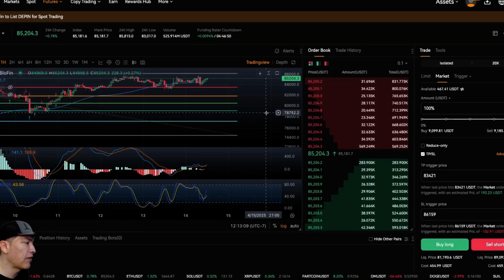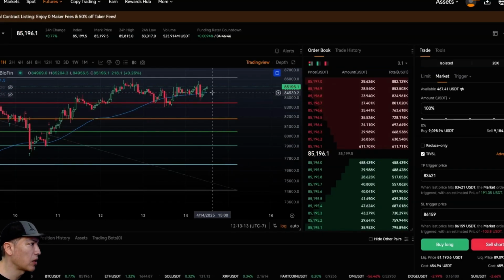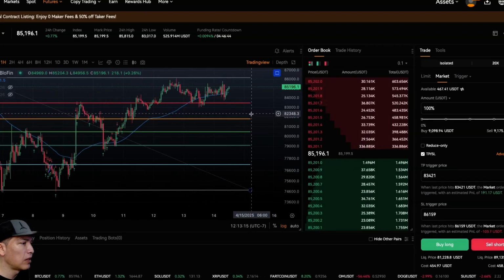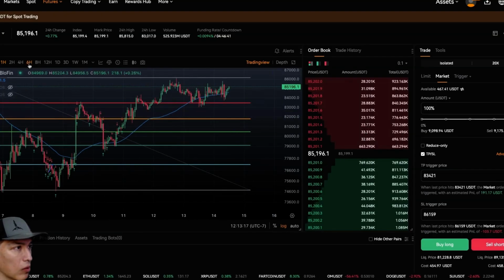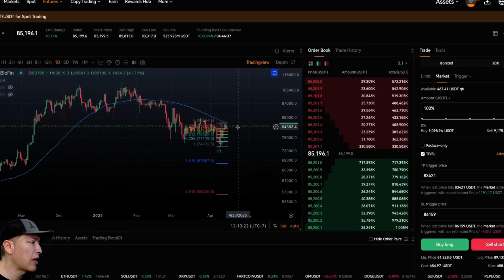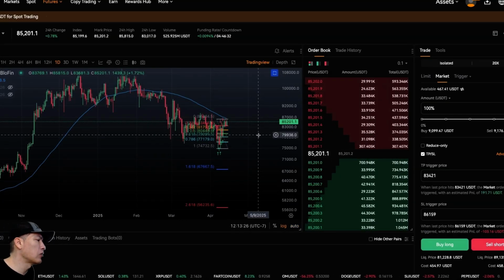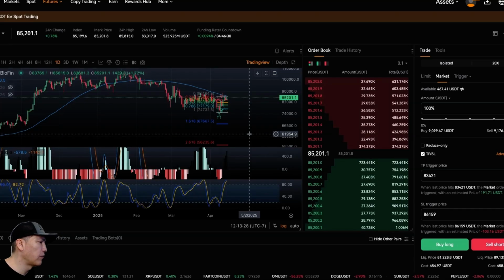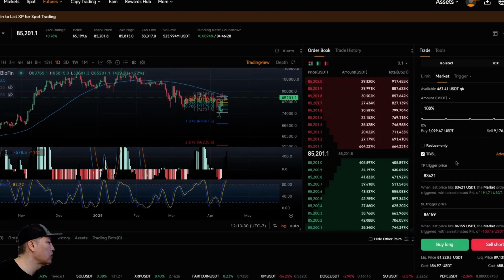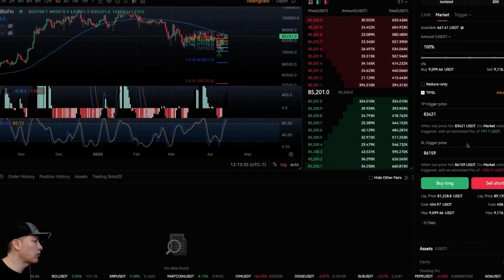If I were to go in now, if I had to pick, I would most likely rather short, betting that the market isn't going to break this trend line. Now, again, you'd have to look at some more macro picture. You'd have to look more at the daily and get a sense of where you're at. For the most part, it looks like we're underneath the 60 MA. So, there's a lot of other things I would look at before entering something like this, but these are all just hypothetical scenarios. I just wanted to show you how to use the features here on the right-hand side.